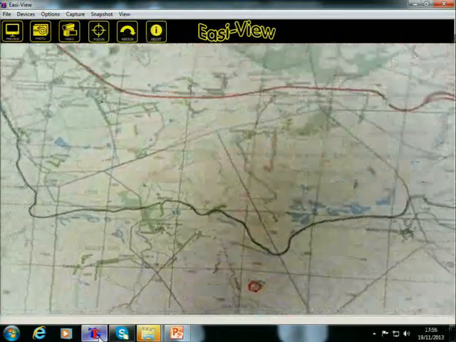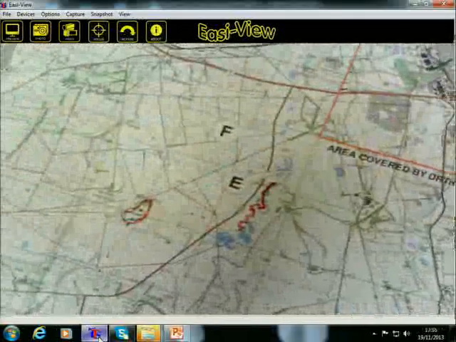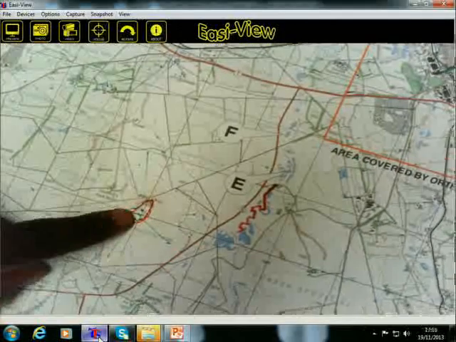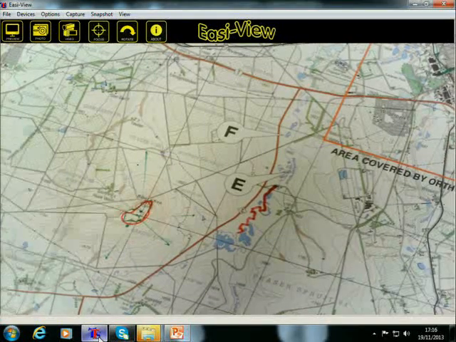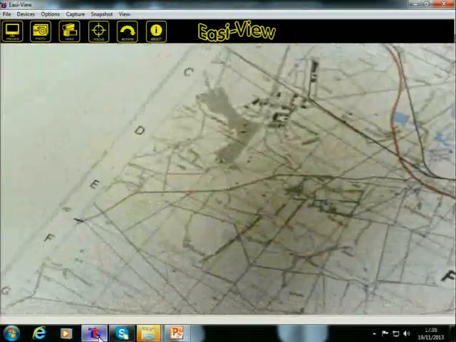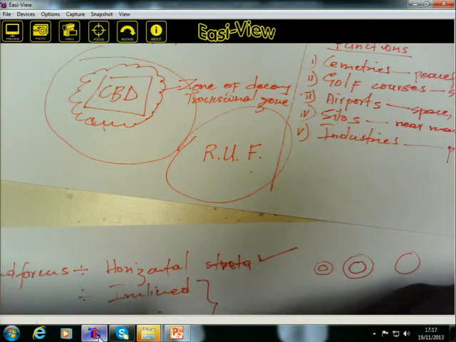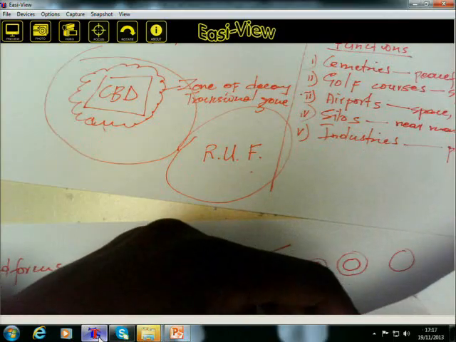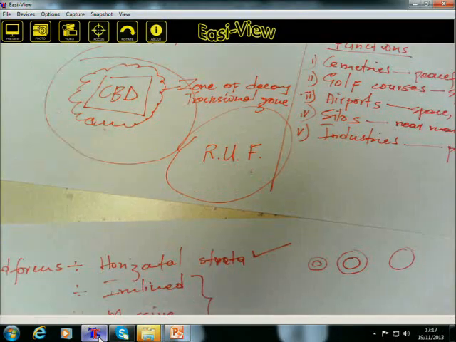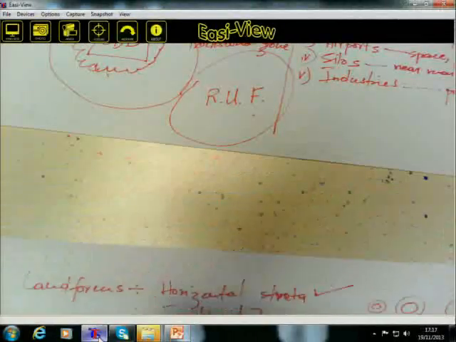So the landforms associated with horizontal strata are equally very important when it comes to your practical paper that we have tried to exhaust. I want to conclude here by giving you a nutshell or a brief overview of what we've tried to cover, so that we get ready for the 22nd when we write paper 2.